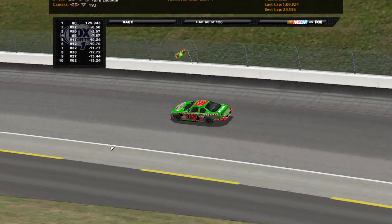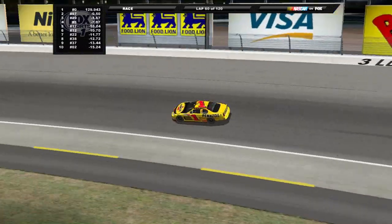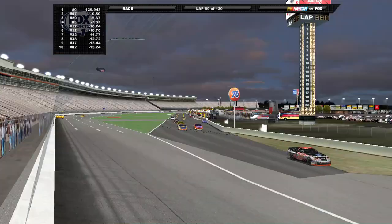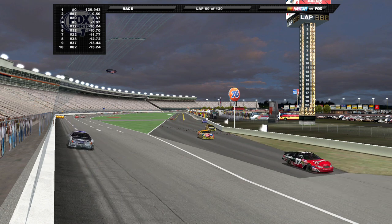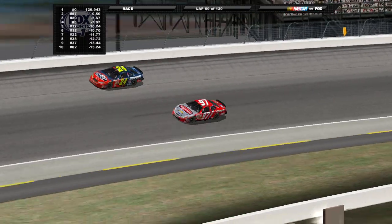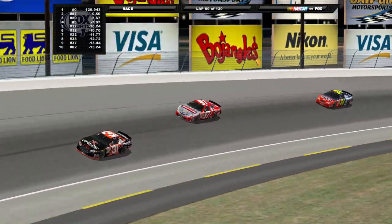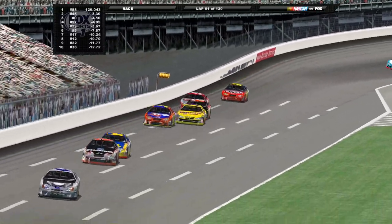Bobby Labonte with a full head of steam, already made his pit stop and just trying to get that lap back. But off of turn four, Dale Jarrett is way out ahead. So if Labonte wants his lap back, he's going to have some work to do big time. We've still got cars leaving pit road, so we might have some issues with traffic on the pit exit. Kurt Busch underneath Jeff Gordon - they're side by side through one and two. Jeff Gordon almost got into that outside wall. These slower cars getting back up to speed as they came out of pit road might be an issue.